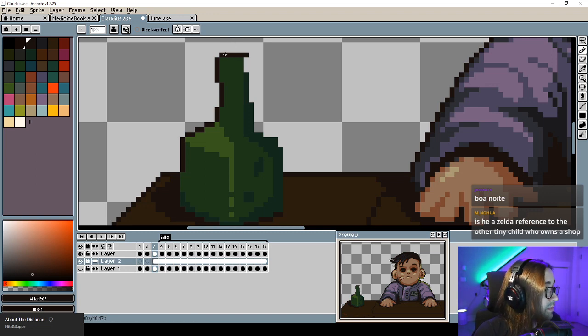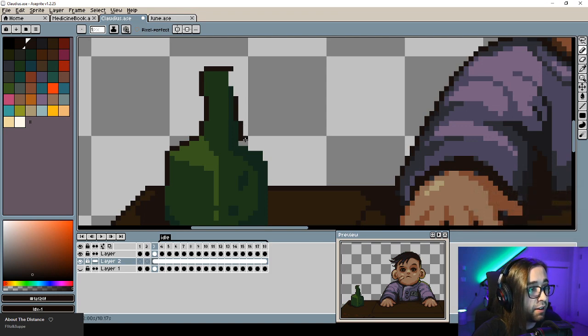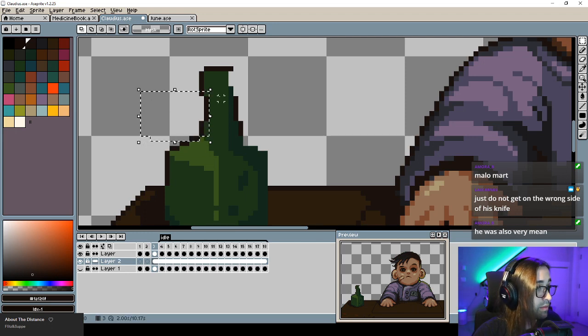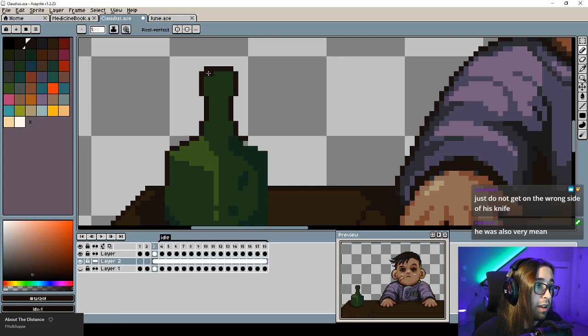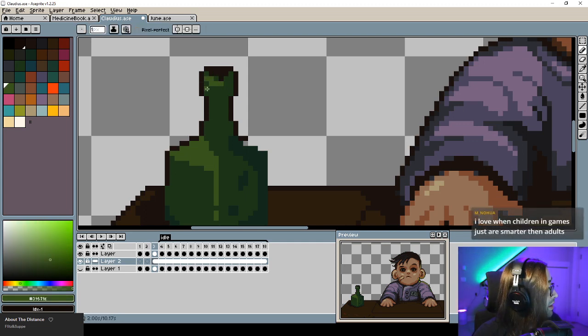Is he a Zelda reference to the other tiny kid in the shop? I don't think it's a reference, but it was definitely an inspiration. Actually, the idea for this kid was Amora's idea. We were like, I need to create a new character to own the pharmacy. Amora was like, why not a kid? And I was like, fuck yeah.